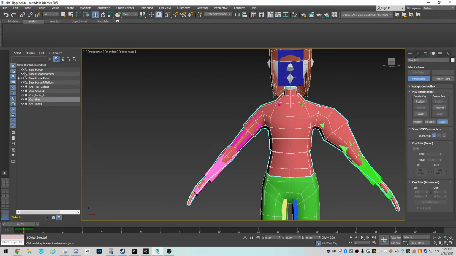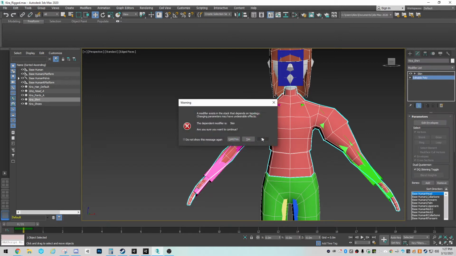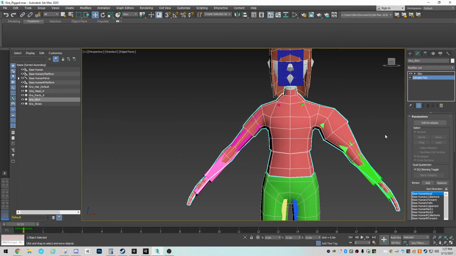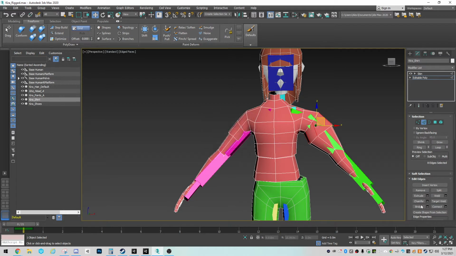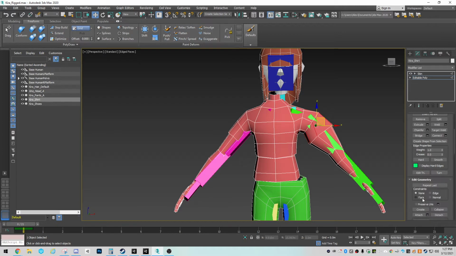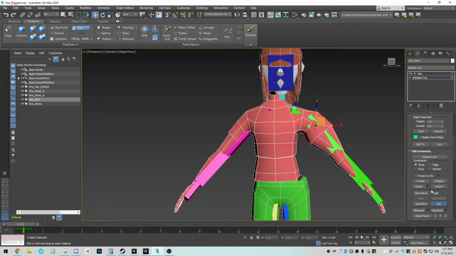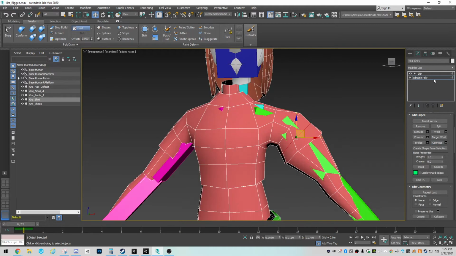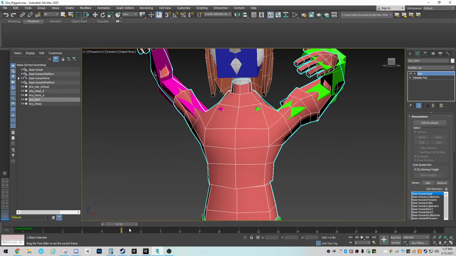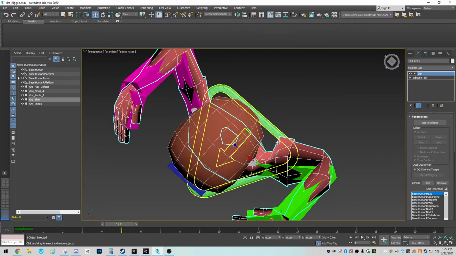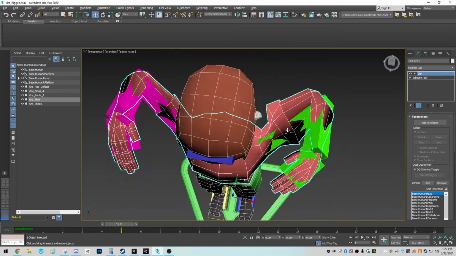So let's take a look at that. Sometimes it'll do its best to think about what's happening. I don't have my shortcut set up here, I guess. Where are you here? Cut or connect? Sorry, not cut. Oh my goodness, I haven't done this in a while. Connect. So now I've changed that. This might be okay. We'll see. Yeah, it's still doing an okay job. You see here that this is doing something crazy now all of a sudden because it doesn't really know what to do with that vertex.